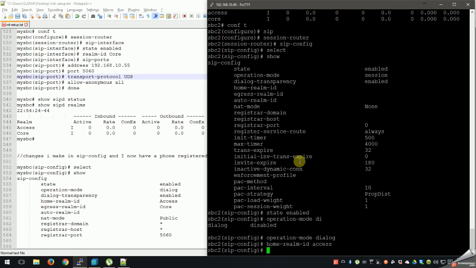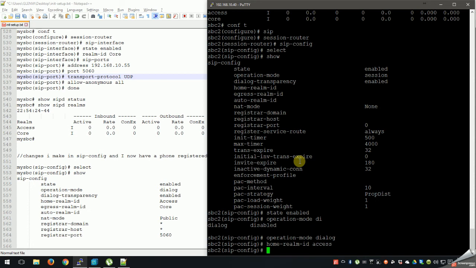Remember, these are case sensitive too, and this really got me before. You'll notice in my notes that I did for my previous config, some of the IPs are different from what we're using here. It was notes that I used as I set up my first one. And they're case sensitive, so I started using capital A and capital C for access and core to begin with. And then later on, early in the morning, when I was still working on it, I got kind of lazy and put in a lowercase, and I also did a typo and left out one of the C's in access. And it took me a while to find that, to say the least.